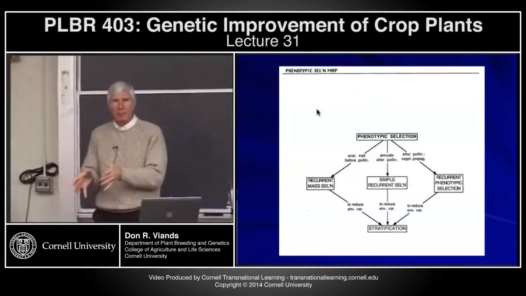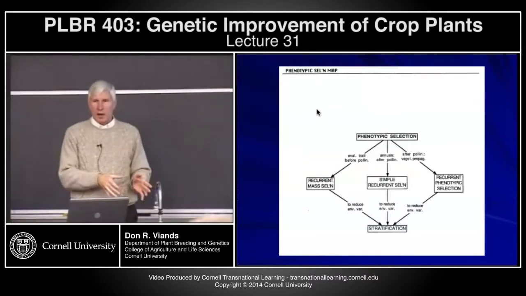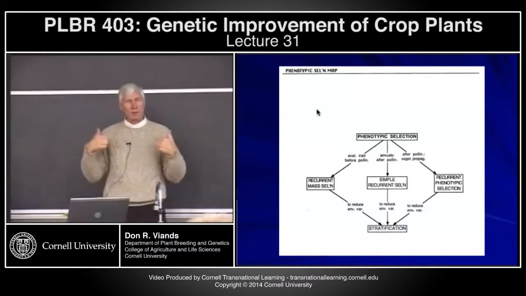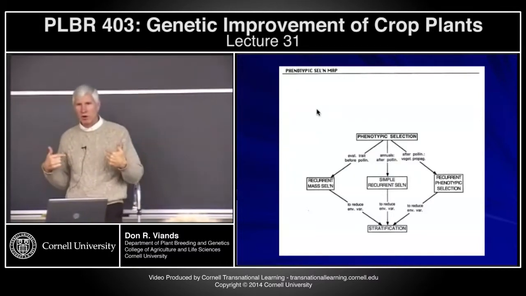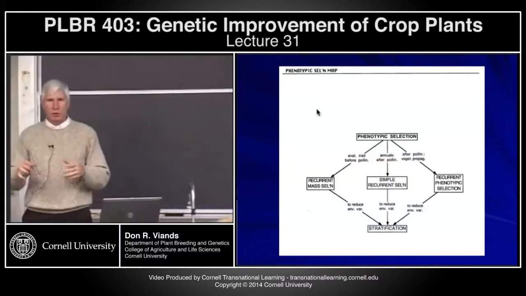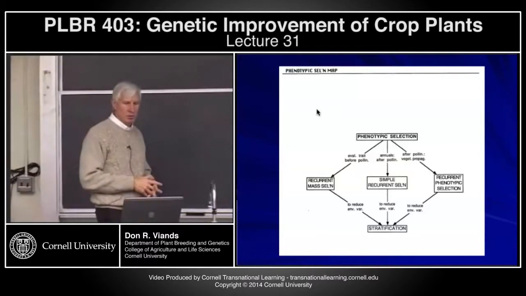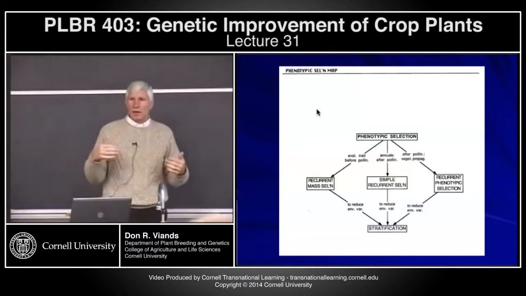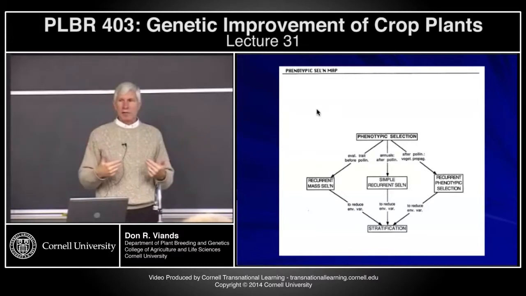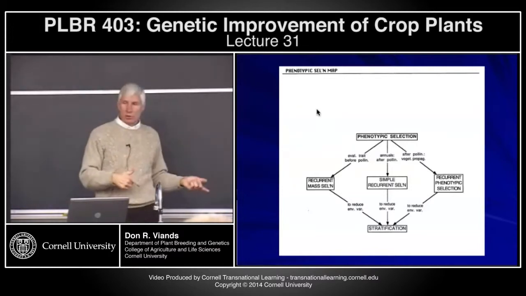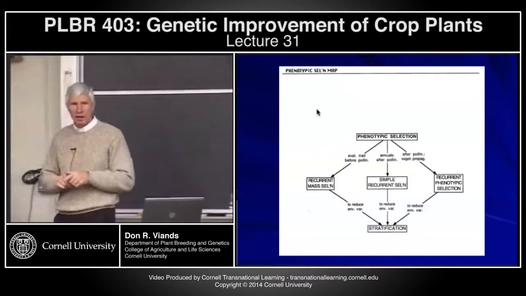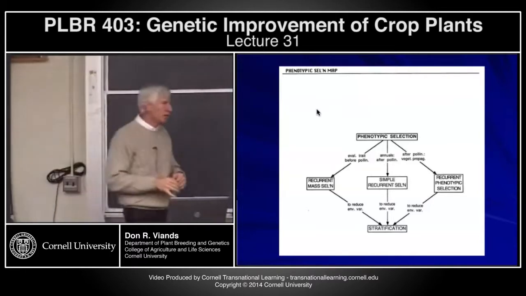Or we could dig them up and put them in an isolated field. Or with alfalfa, we do dig them up and bring them into the greenhouse. And then we put them on carts and roll them down to a room where we let the bees do the pollination for us. So in that way, with a perennial crop, we don't have to produce S1s. We can go back to the original parent plant and allow those to interpollinate with each other. So it's really a nice, slick way to work it.